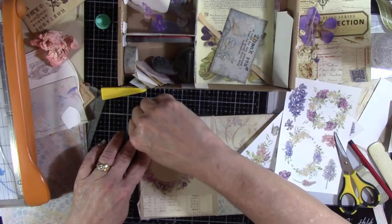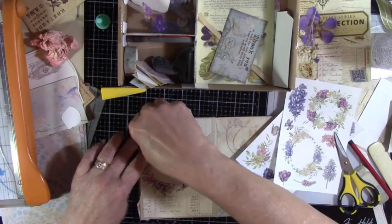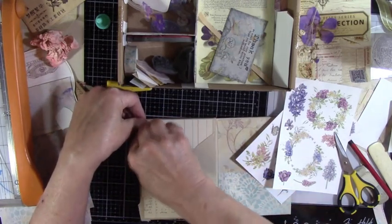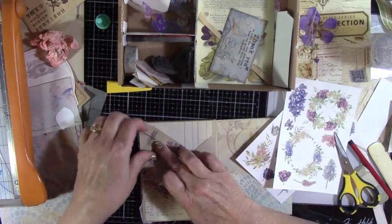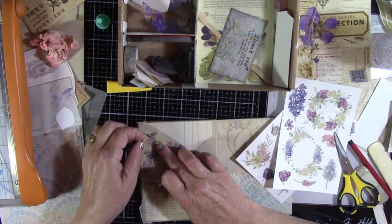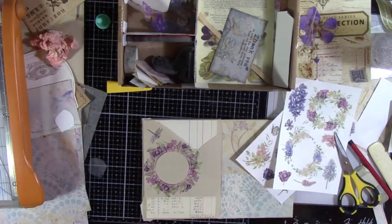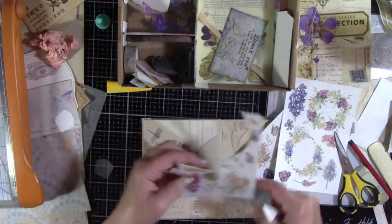Okay, so here we're going to put our little dragonfly. Again, just rub all over it. And don't let your paper move. Concentrate on the tips of things. All right. There we go. Clean as a whistle. There we go. Love it. Now let's just get a little something right here. That's a little too much.